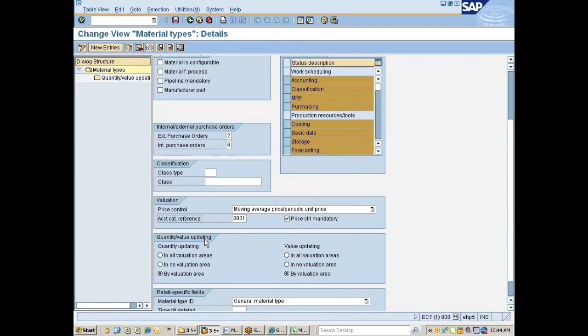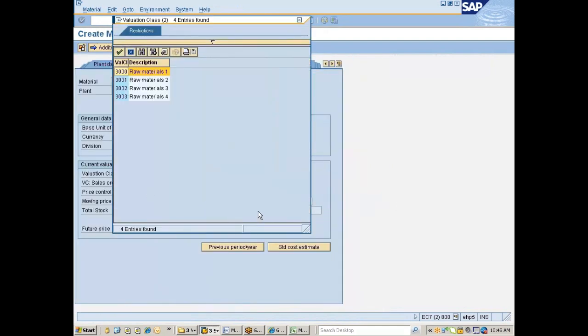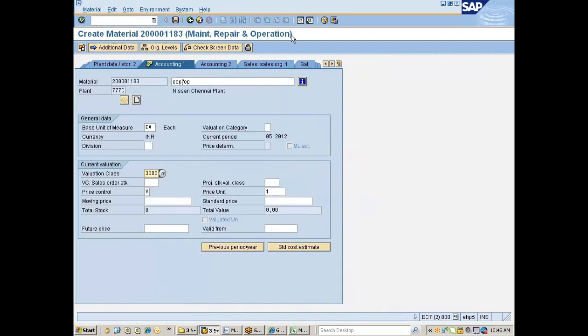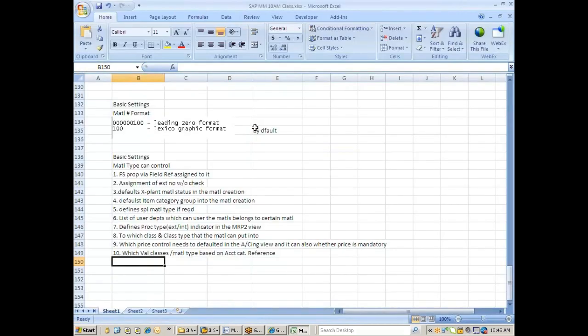So this is one thing which it can control, and then there is something called quantity update and value update. It controls quantity/value update per valuation area. What is valuation area? Can somebody tell me what is valuation area?